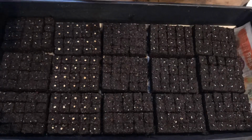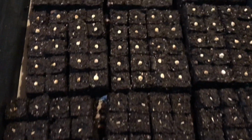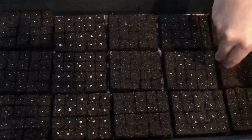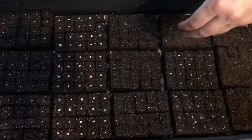So in this tray, I've had these trays for several years. I've used them so many times. I actually line it with some newspaper because there are some grooves in the bottom of the tray, and since these soil blocks are so tiny, I want to kind of get rid of those grooves, so I just line it with newspaper, so that's why the newspaper is there.